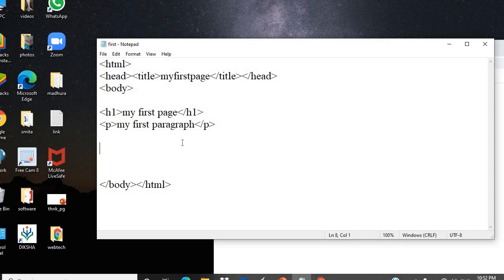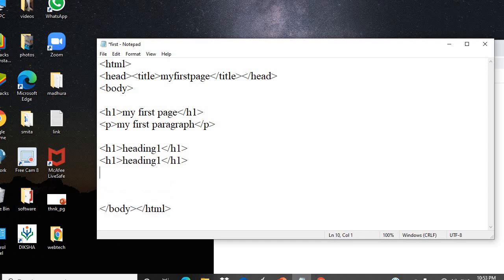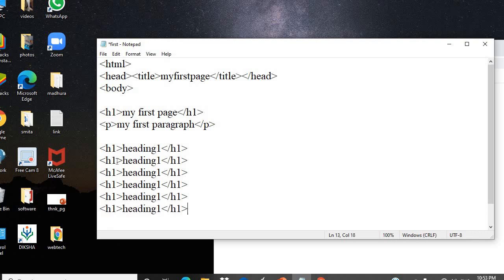Now we will move towards the different types of heading levels. So let's start with it. I'm just copying this content and I will paste it over here. So I will change this, that is heading 1. Okay. Now we will see which one is the minimum and maximum heading level over here. So we will copy paste this content with the help of Ctrl C and Ctrl V, that is to paste all the things rather than retyping it. We can easily do these things.